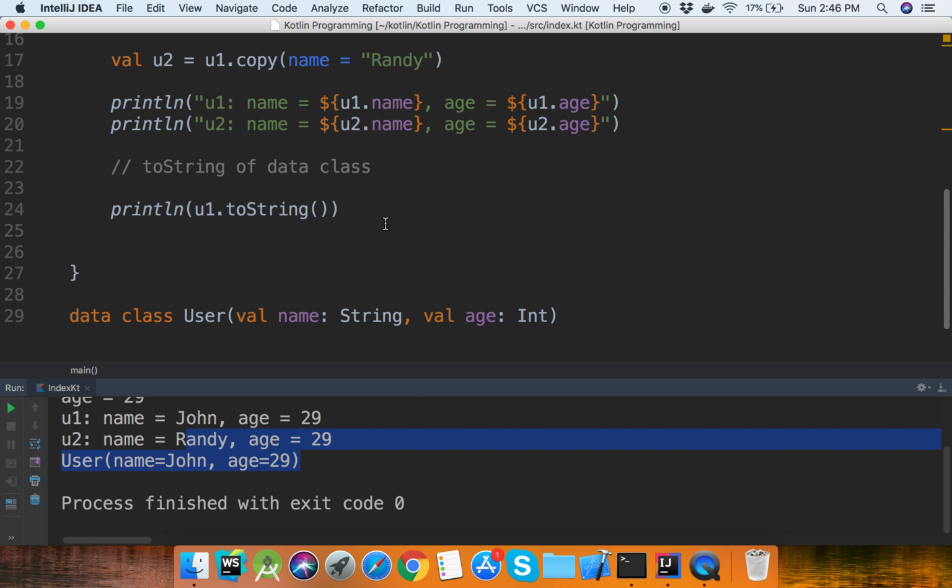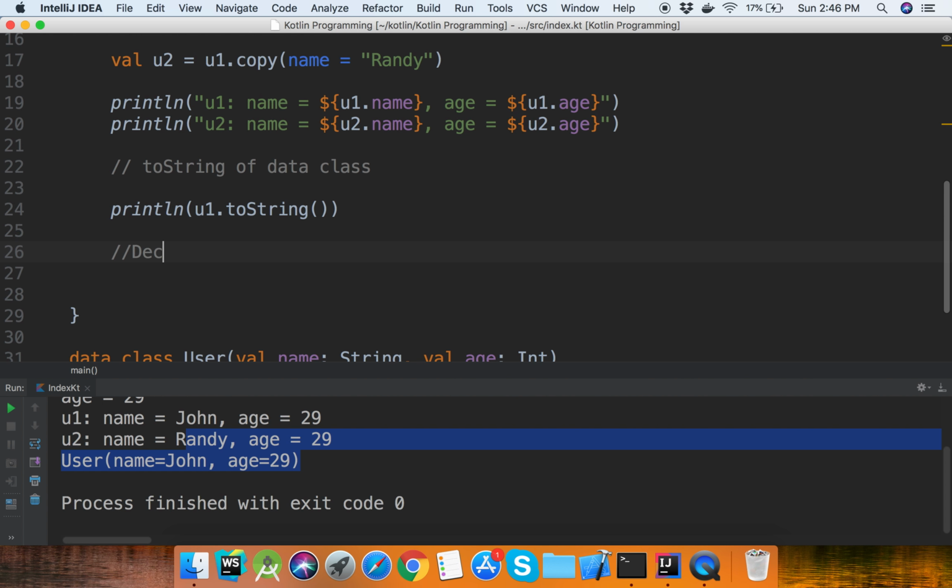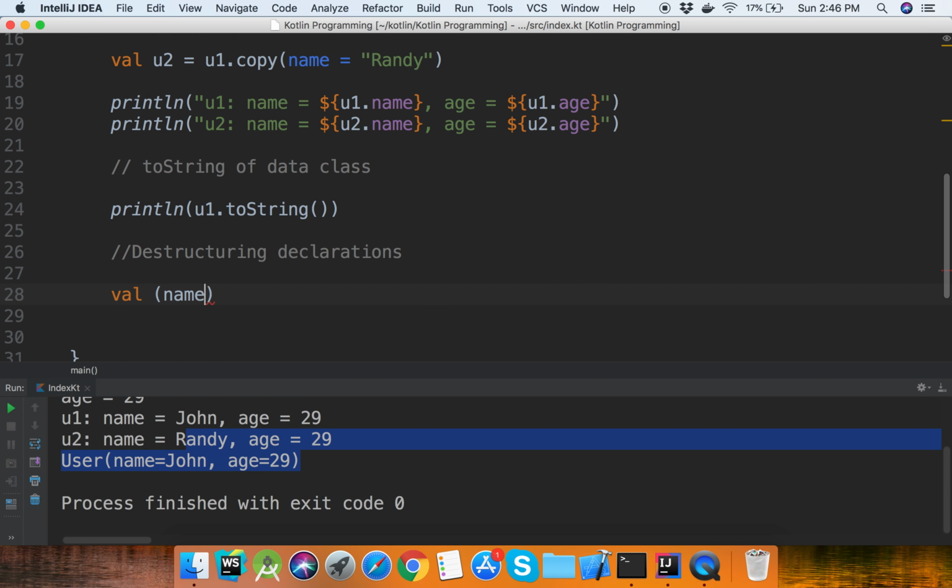Destructuring declaration of a data class. Suppose, here is the destructuring declaration. Suppose val name and age is u1.